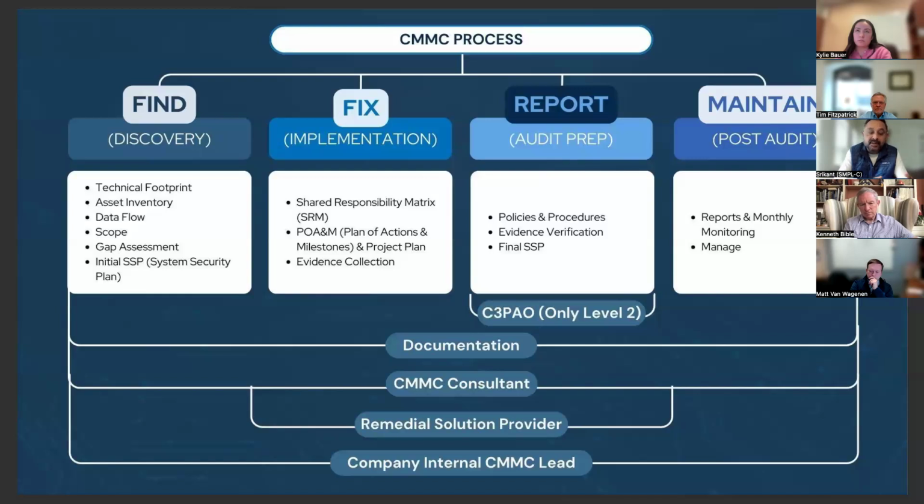Because they have to certify you, which means they take on the risk of saying these guys have done what they're supposed to do. They're evaluating you as a company and certifying you, which means tomorrow if something negative happens, they are on the hook: hey, you're the ones who certified us. So that's why these C3PAOs are very cautious. They live by the letter of the law.